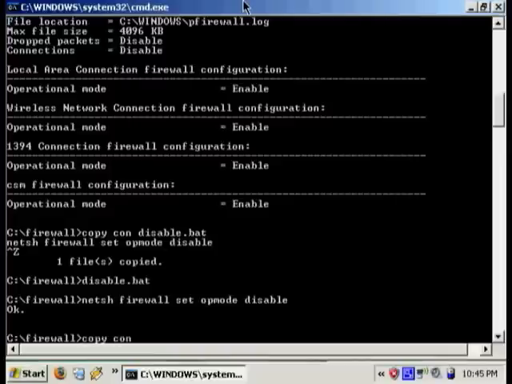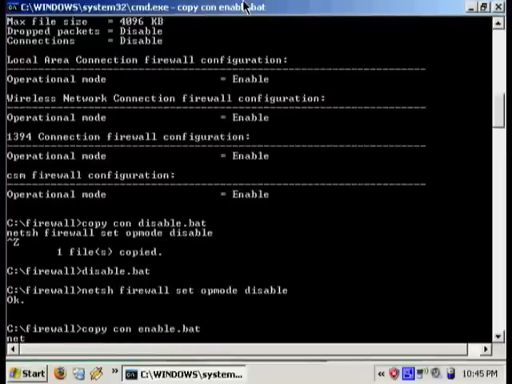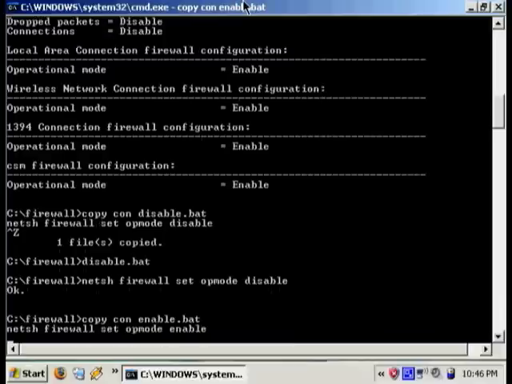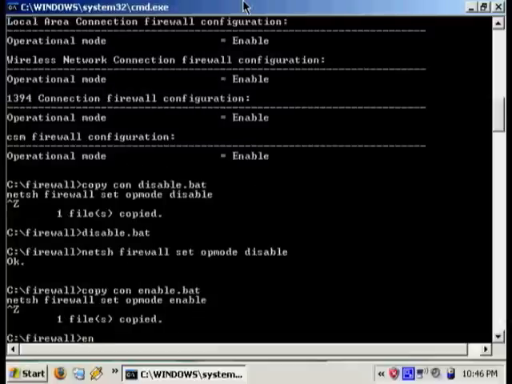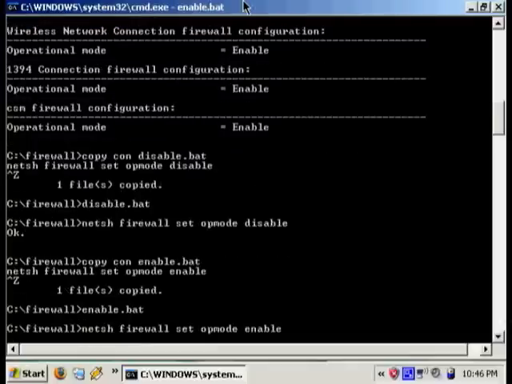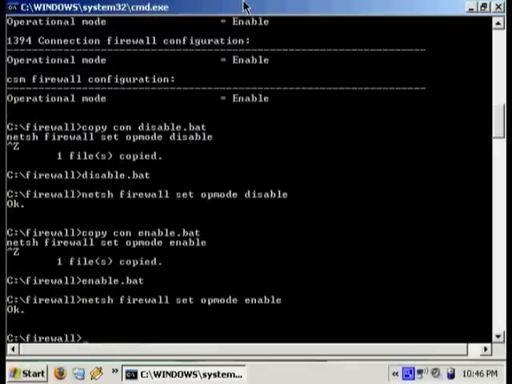Now we need to create a batch script to enable the firewall again. So again, copy con enable.bat, and this time it's netsh firewall set opmode enable. Now when we enter in enable, the firewall turns on.